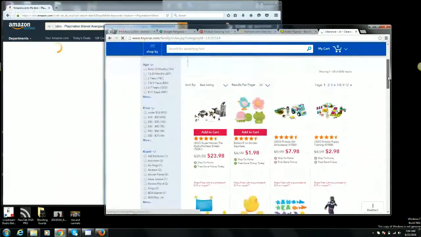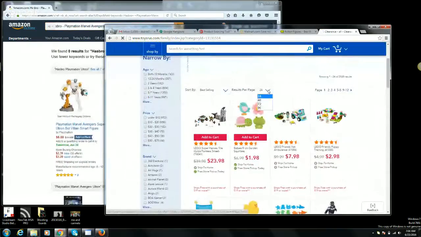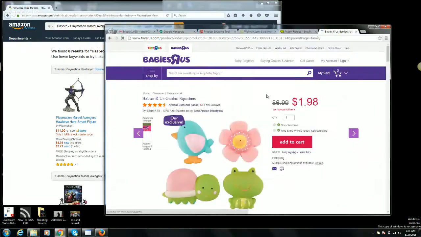Now, what I usually do, so I don't have to run the scraper again, is I just say, hey, give me all these bad boys, right? Put 96 items on this. Uh-oh.